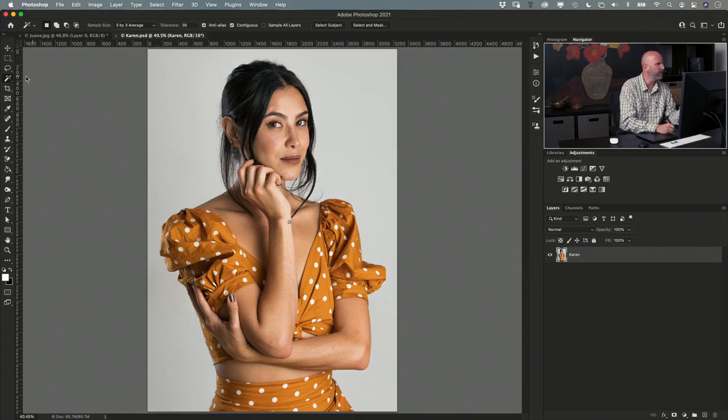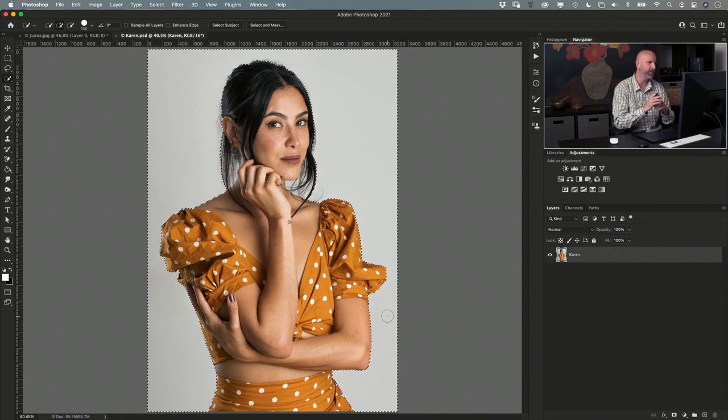Okay, so clearly some of these tools will work better in some images than others. We can even go in and try this tool that didn't work, the quick selection tool. And if I drag this around Karen, notice that as I'm dragging, it works just fine. It selects the background. It's great. So what I want you to do after this session is open both of these images and try these tools, all these different selection tools, and try selecting these two different models and see which method works the best. Try the quick selection tools, try the magic wand tools, try the lasso tool, try the different options in the options bar. Get to know these selection tools because we're going to be using them quite a bit.